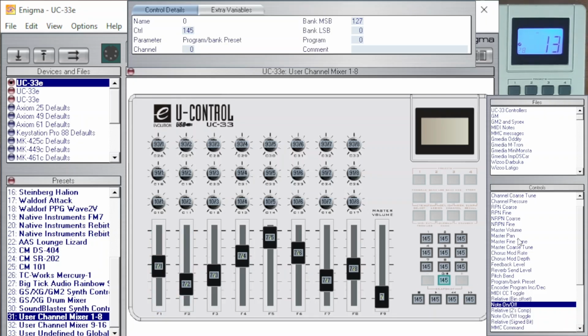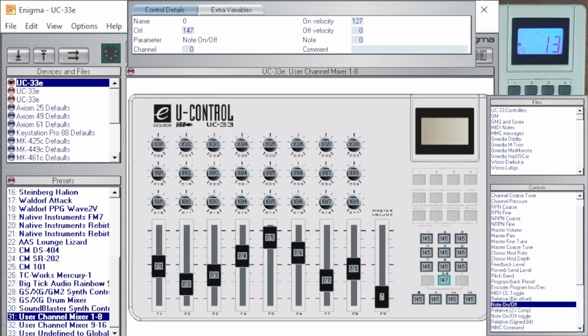As well, in the library we can find different parameters we want to program, the controls we want. For example, we can program this 0 button by choosing note on and off for that control. Boom.